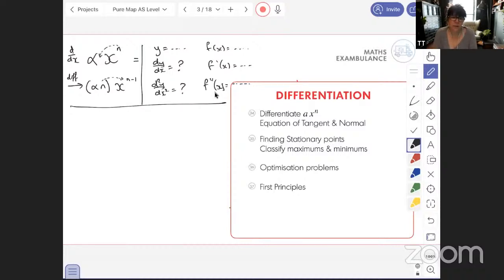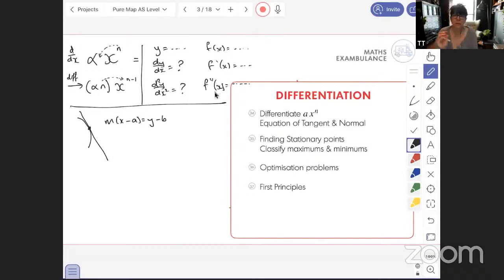Okay, another situation in which we might differentiate is to find the equation of the tangent or the equation of the normal. These are just straight lines. So we know how to do straight lines, hopefully. I always use this form, m times x minus a is y minus b, but you can flip that round and have y minus y1 is m times x minus x1 if you prefer. Please don't use y equals mx plus c. Y equals mx plus c, and then shoving things into it and rearranging to find c is the most common way of losing marks in the actual exam. So of course everyone knows how to do it, but it causes mistakes because it's more work than using this structure or the other way around.